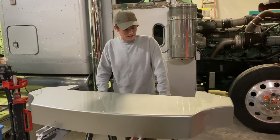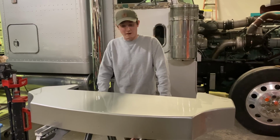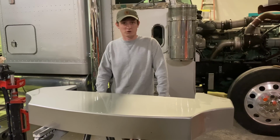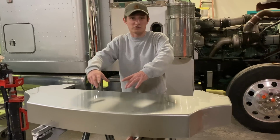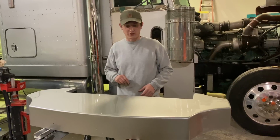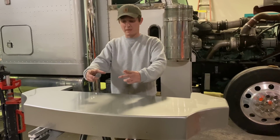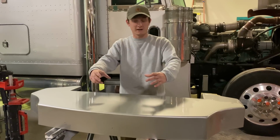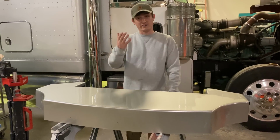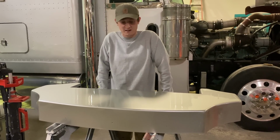It's all painted and cleared, and we mocked everything up the right way, so that when we put it up there, all we have to do is screw it in and maybe put an All's 3 Garage panel or decal here. Or even, which I thought would be really cool, they make those backlit emblem plates where you put the Peterbilt emblem in there. Maybe we do something like that, but get a custom one cut that says All's 3 Garage. If you guys know of a place that will do that, let us know, because we'd love to order one. I think that would look really cool back there.